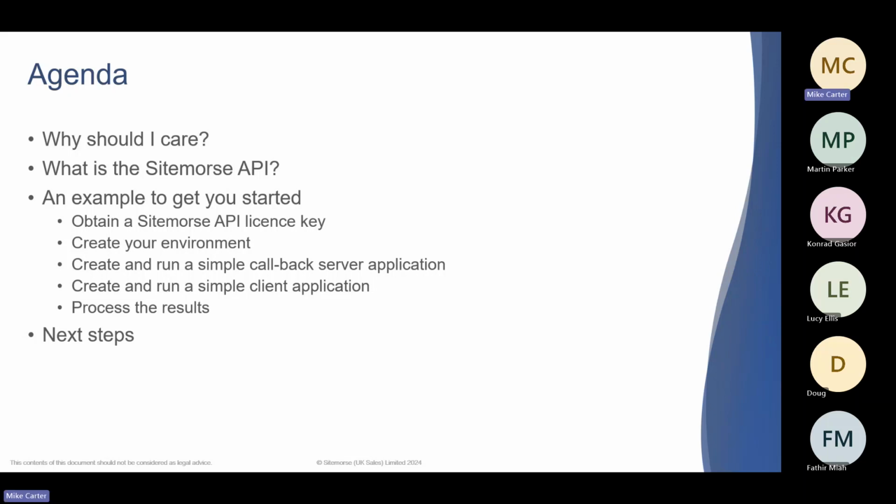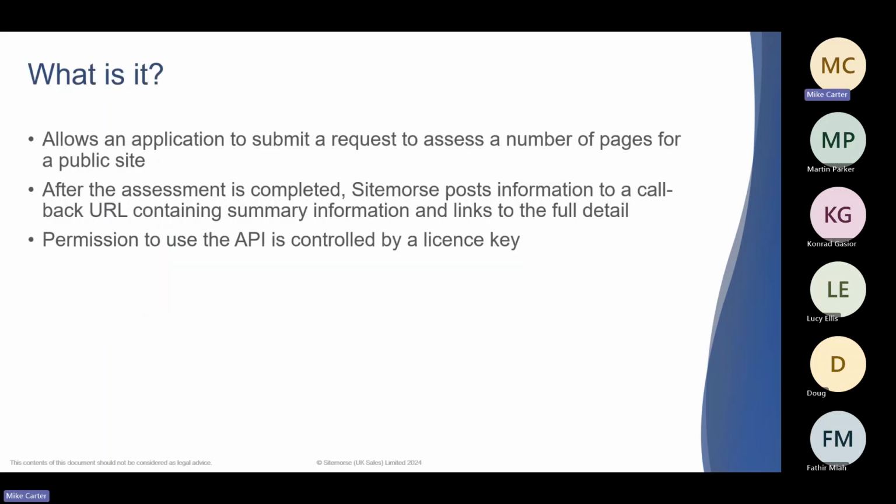So you should care because it just gives you so much more control over any sort of Sitemorse testing. During this presentation, I'm going to cover what the Sitemorse API is. And then I'm just going to go through a few screens showing you how you get started. So if, as a result of this webinar, you think you want to have a go playing with the Sitemorse API, here are the sort of things that you do in order to get yourself a successful test done, and then what you might want to do beyond that, because I have got 7 hours to take you through all the aspects of the Sitemorse API. So really, we're just covering a high-level summary at this point.